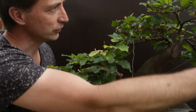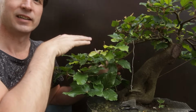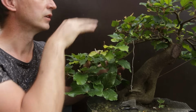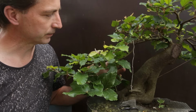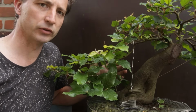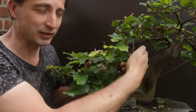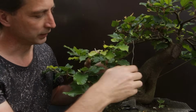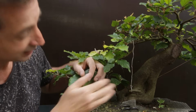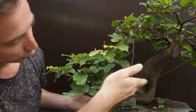I've thinned this out and I've left a lot of the foliage here. That means that in balance, this branch is producing a lot more sugars for the tree than the rest of the branches. That should encourage the tree to spend more resources on this branch, but also it will help fatten up this branch more rapidly than here on top. Now here at the bottom is another little side branch that came out really here at the base. I think it creates a unique addition to this tree, which is quite an odd character.